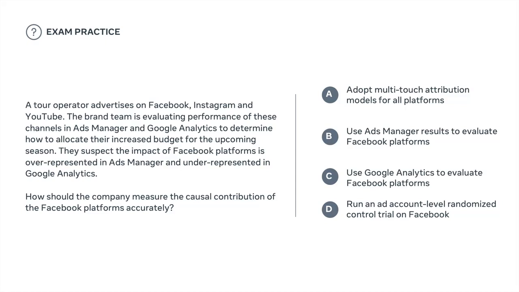A tour operator advertises on Facebook, Instagram, and YouTube. The brand team is evaluating performance of these channels in Ads Manager and Google Analytics to determine how to allocate their increased budget for the upcoming season. They suspect the impact of Facebook platforms is overrepresented in Ads Manager and underrepresented in Google Analytics. How should the company measure the causal contribution of the Facebook platforms accurately?